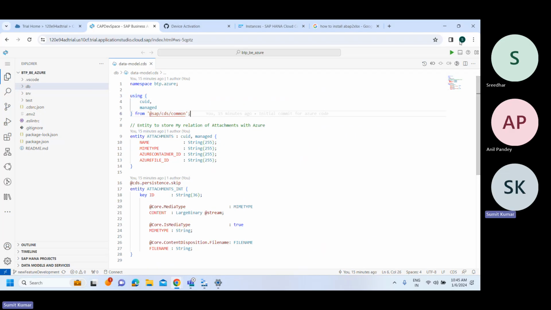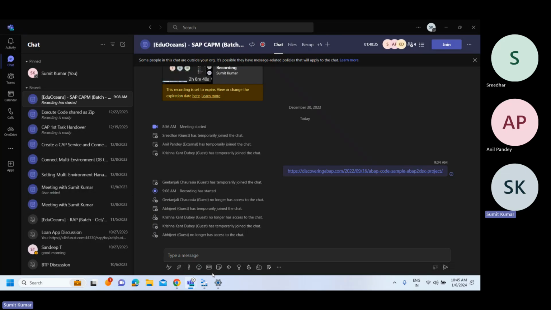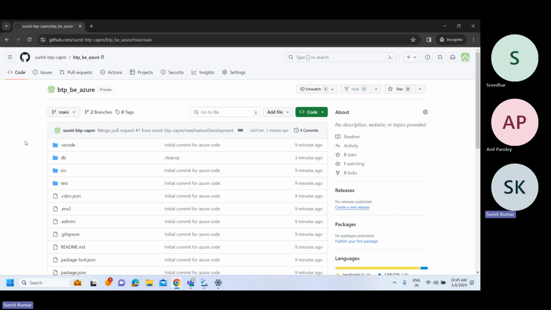By this means you can ensure that your code is safe, because many a time your code is not pushed onto Git. Sometimes your dev space collapses and you lose all the work that you would have done so far. Okay.